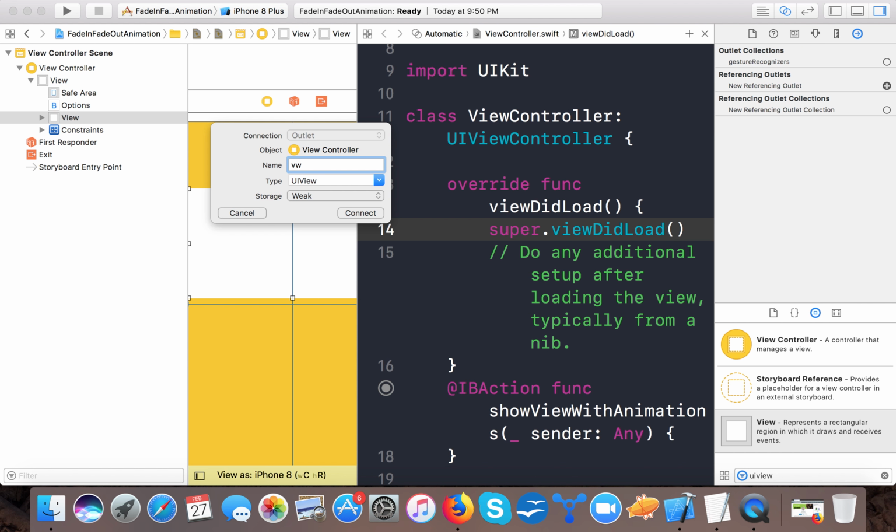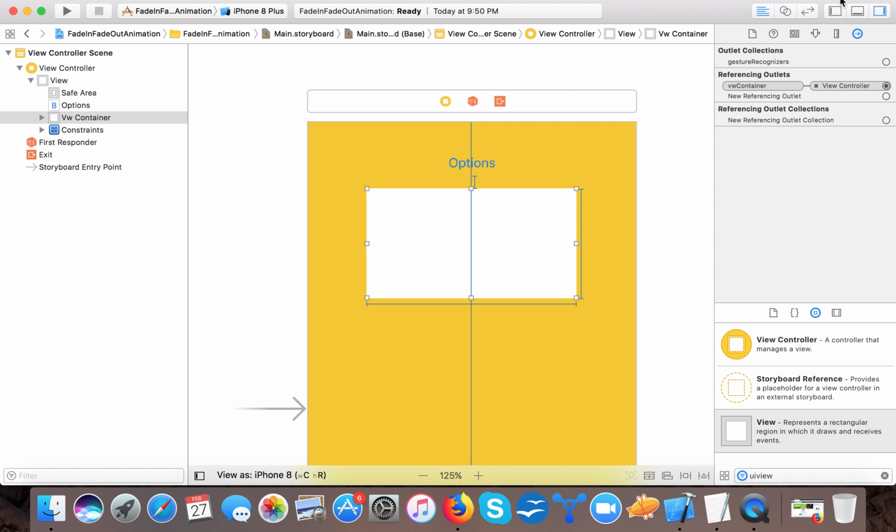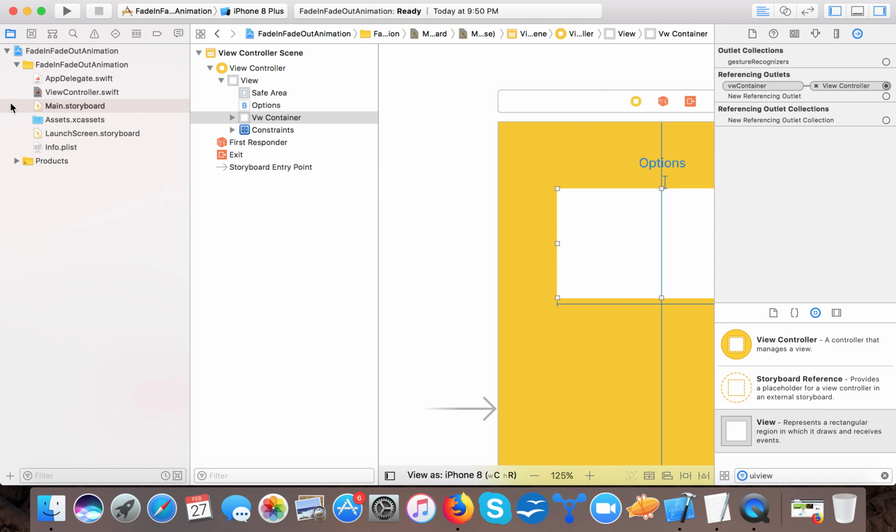I will call it vwContainer, and here it is. So now we are set up and we will open our view controller file.